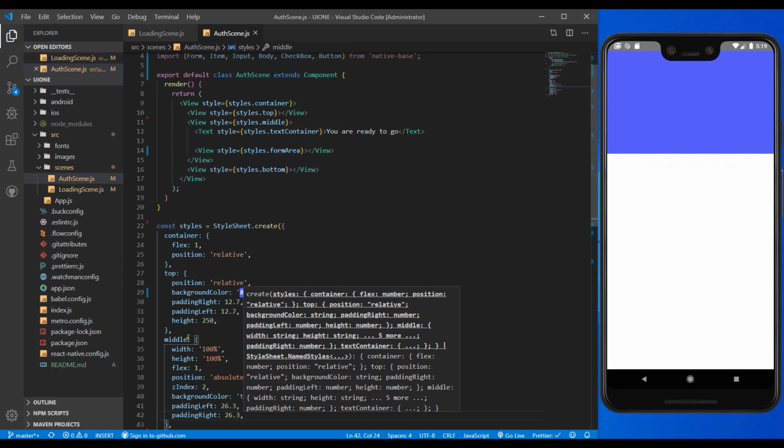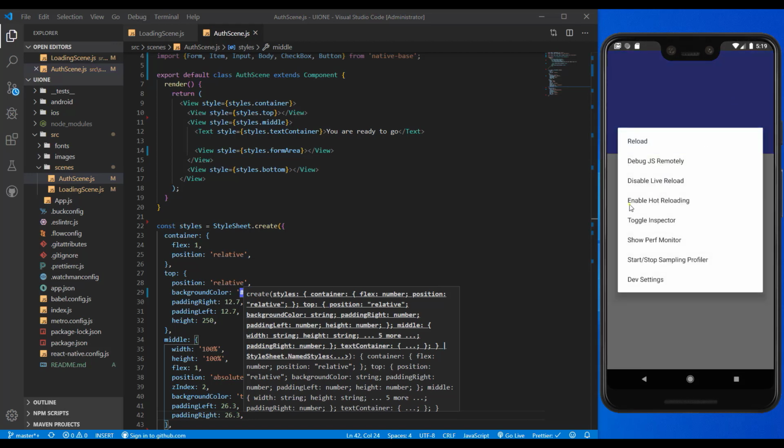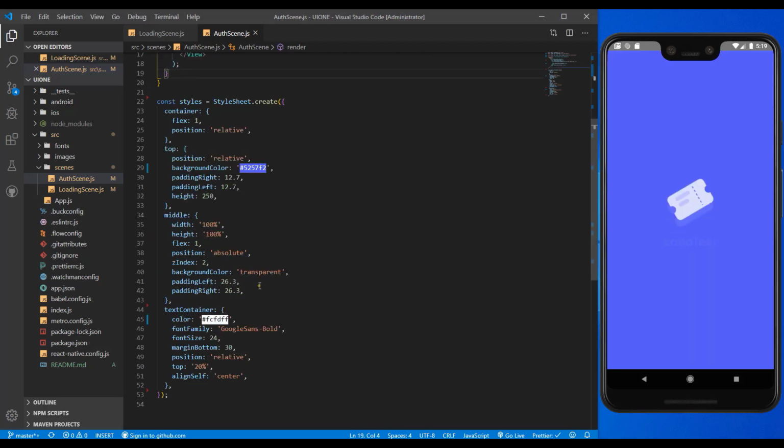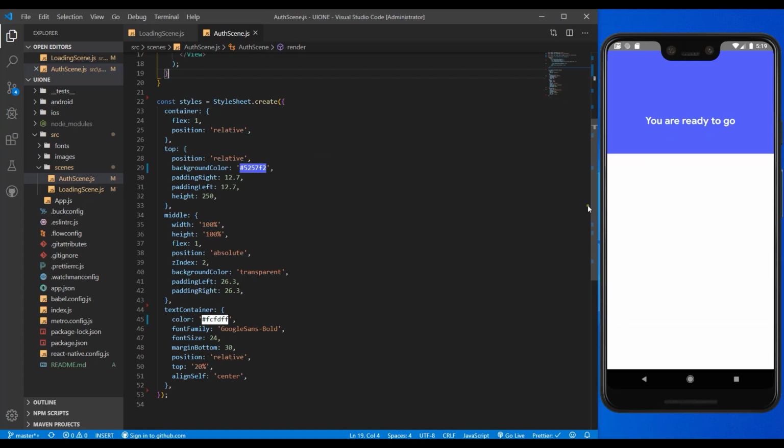Now let's save that and refresh our app. Now as you can see, everything is just slightly beautiful, and we have a very nice padding left and right. Don't worry, the effect of the padding you are going to see shortly when we start putting in our forms.